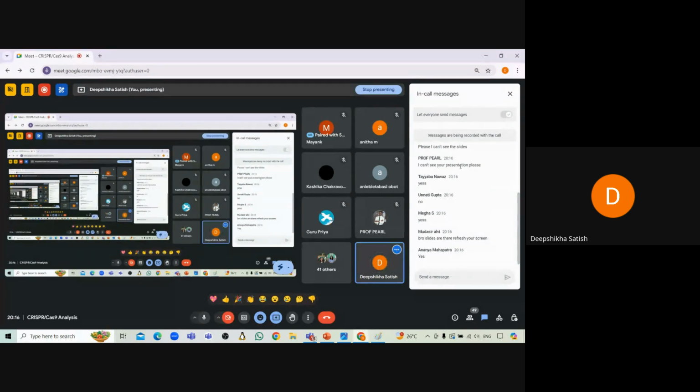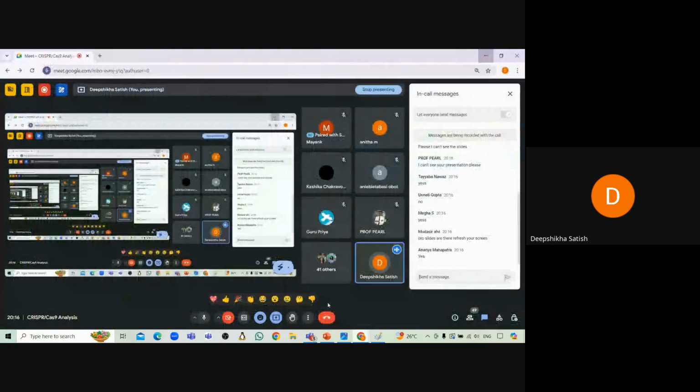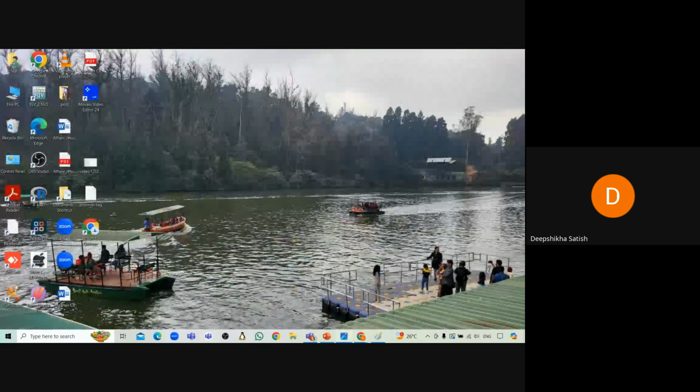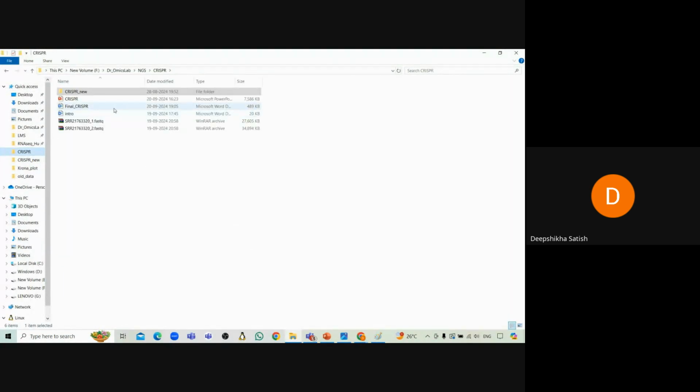All right. As we have downloaded the data, I hope everyone has Linux on their system, whoever is attending the session right now. The data is related to CRISPR.